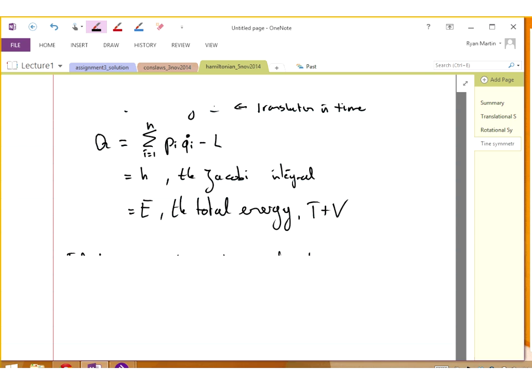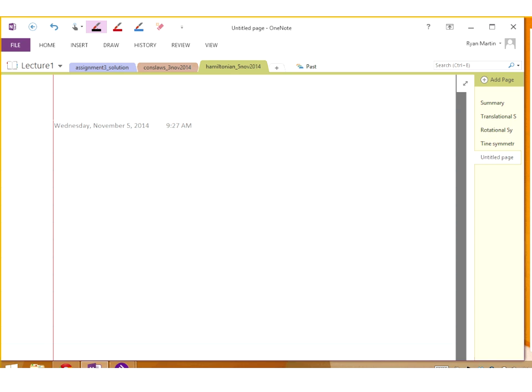Okay, so now we're going to go to Chapter 7. So we're actually skipping Chapter 6. Chapter 6 is on the applications of the Lagrangian. When I look at how many weeks we have left in the course, I don't think we'll actually get back to it, but I highly encourage you to read it. In particular, the first part on motion in a central potential. So that applies a lot of these ideas. And one of the examples is two planets orbiting each other.